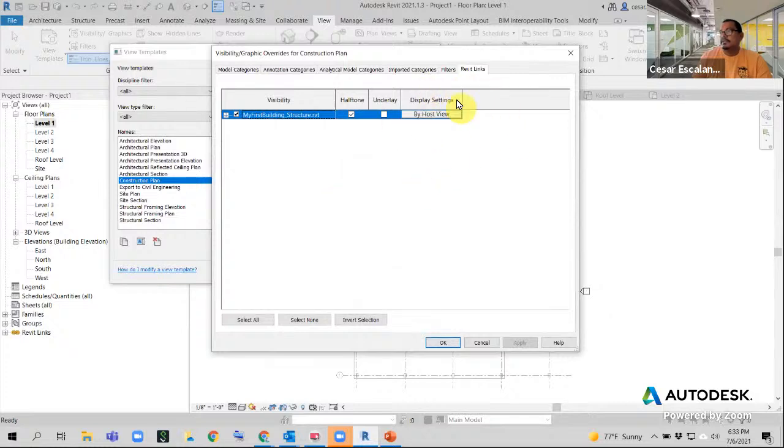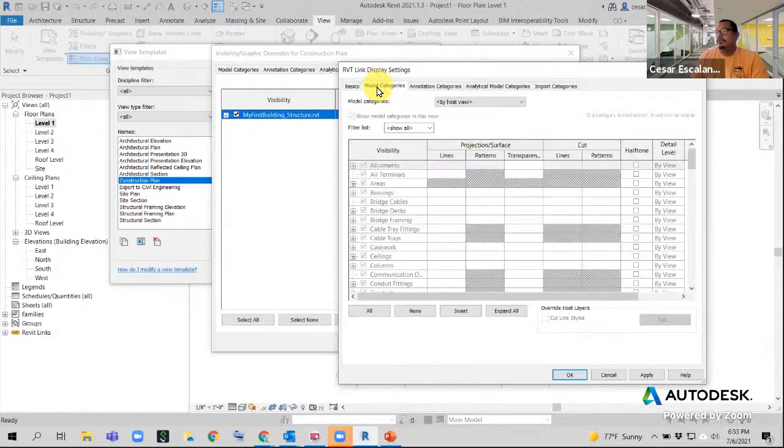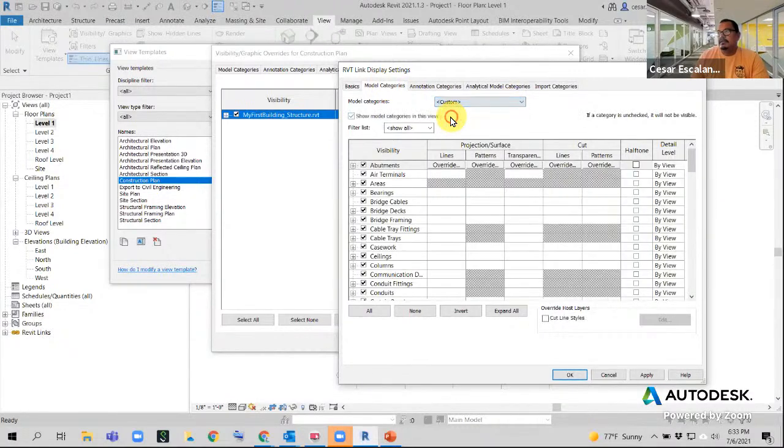Change the display settings to custom settings, which is going to disclose the link visibility graphics. Change the overall setting to custom, then switch to model categories. Model categories, we will override the view using custom settings.